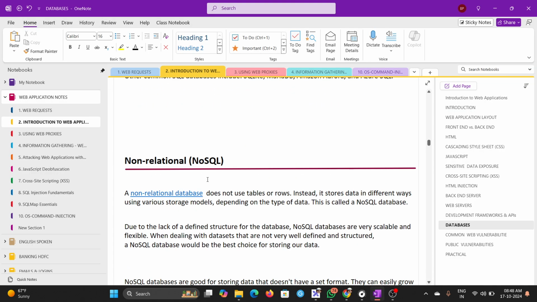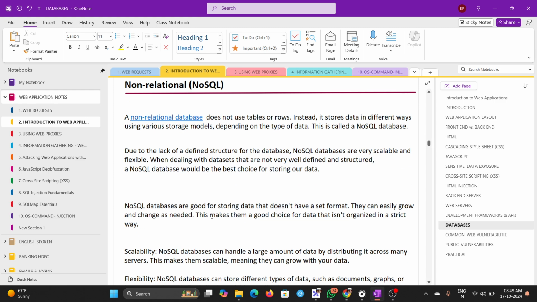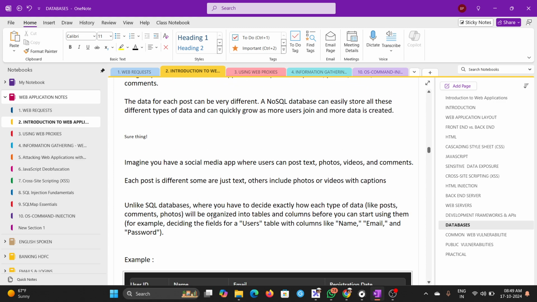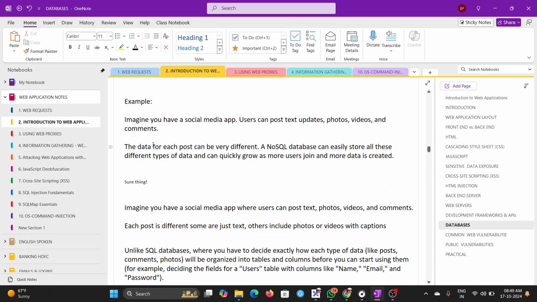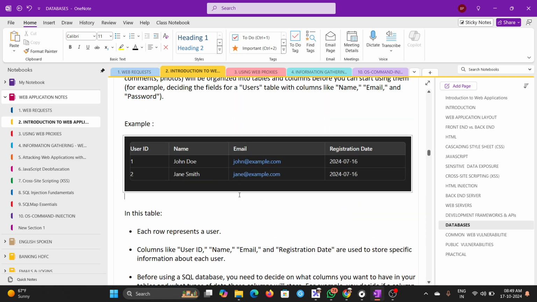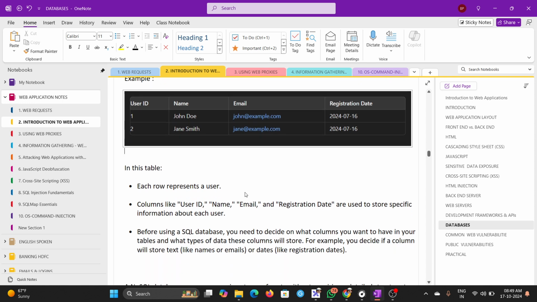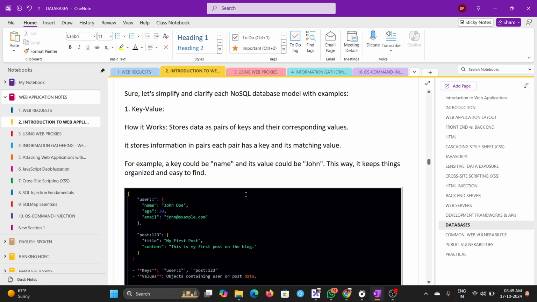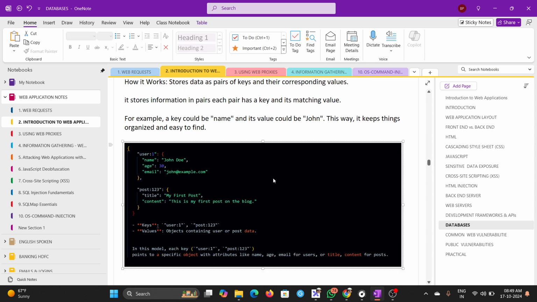Now let's talk about non-relational database, that is NoSQL, right? So this is the relational database. Let's see how the non-relational database works. This is an example of a non-relational database.